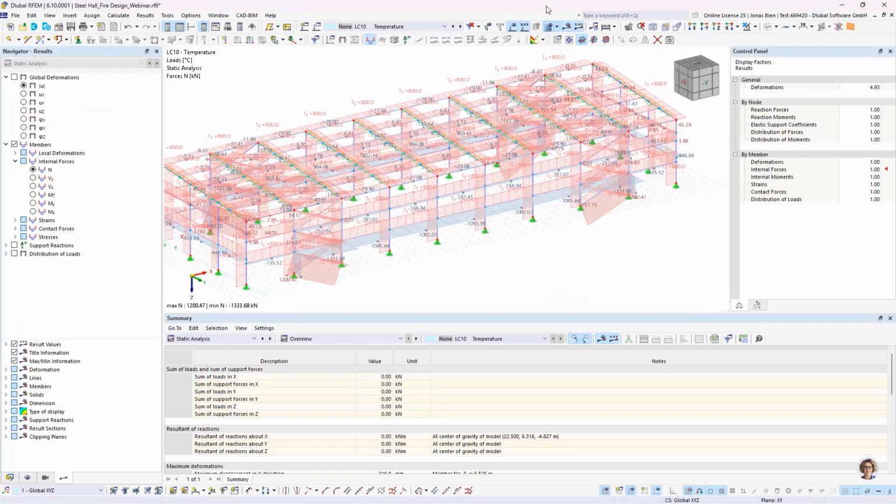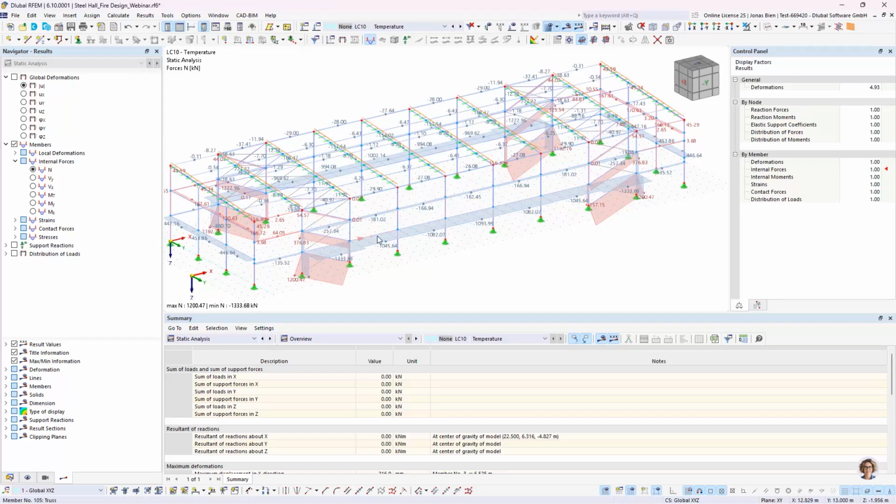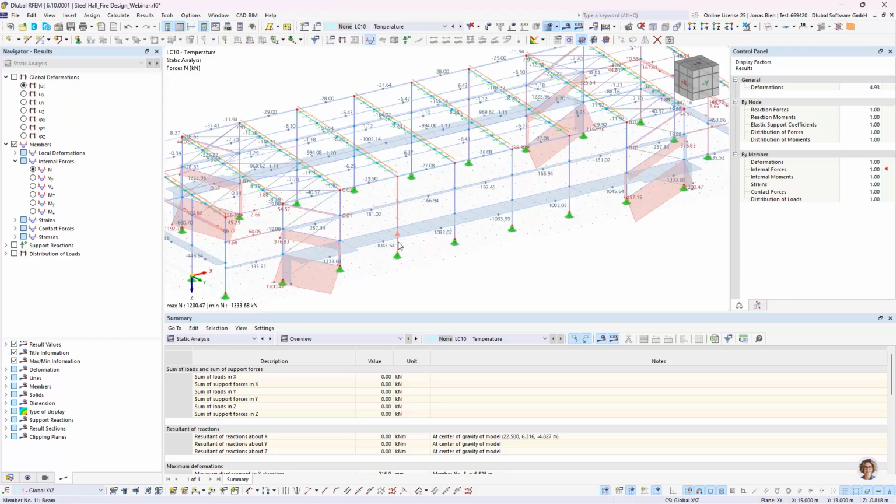And I would be actually shocked because, as you can see here, we get very large restraining forces. So as I already mentioned, the steel wants to expand, and we have in this steel hall here bracings in some of these bays here, and the compression members between those braced bays, they cannot expand very much.